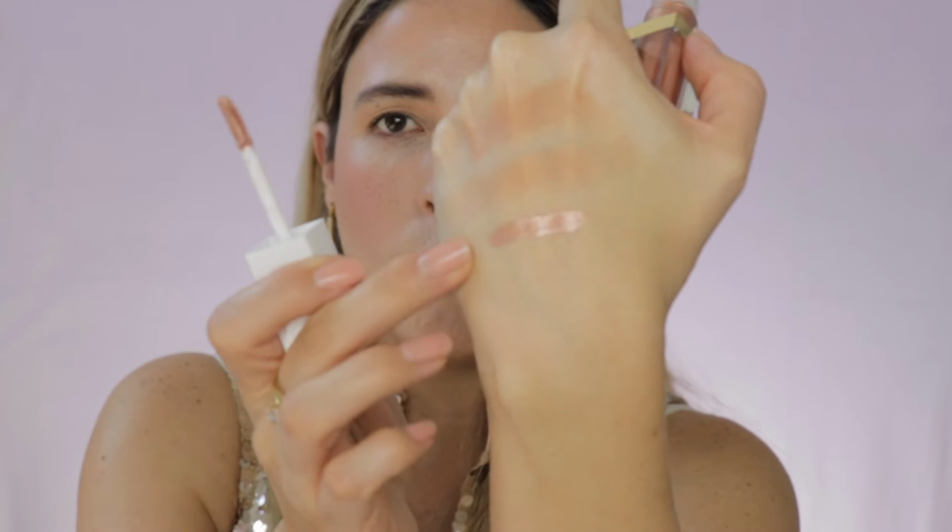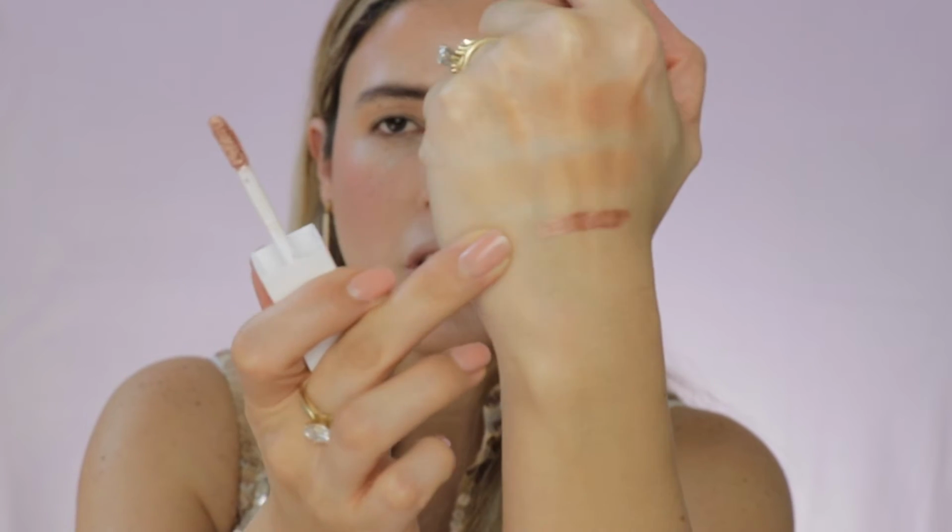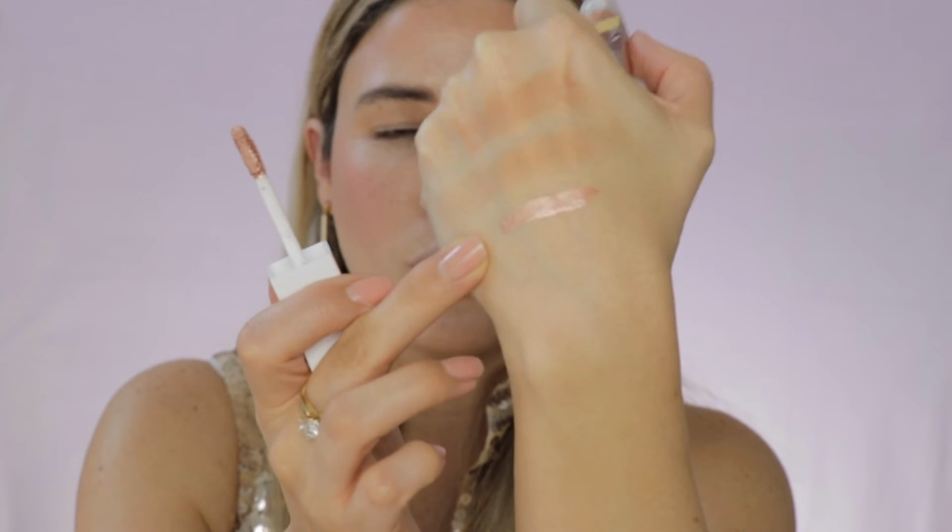With this very beautiful rose gold shade. Actually, oh, it's so pretty, and it has some peach. I actually really like this color. I'm so excited to put it on my lids. Ooh, it's so pretty. Yeah, this is not like the steel eyeshadows.